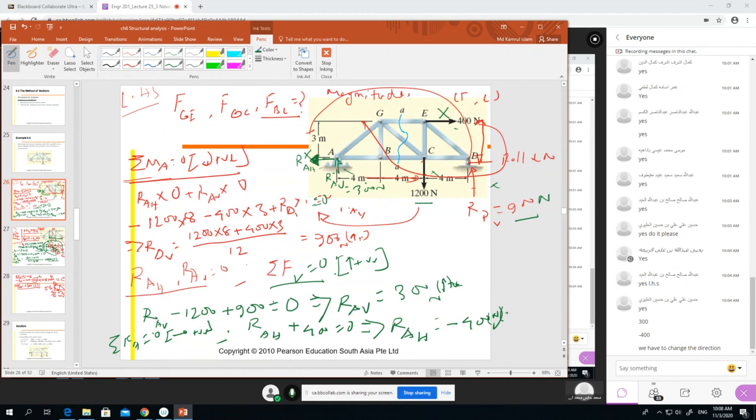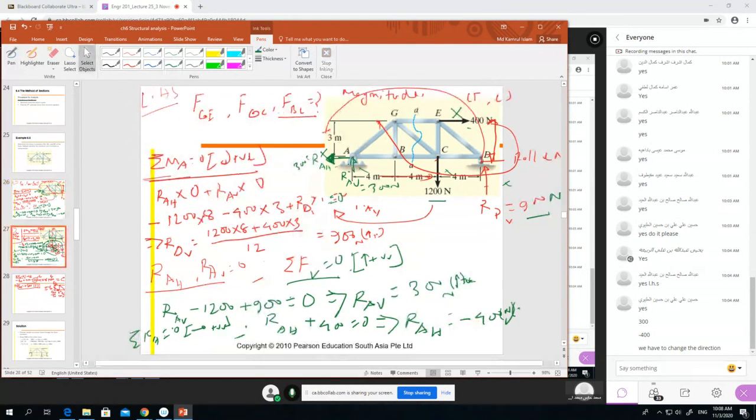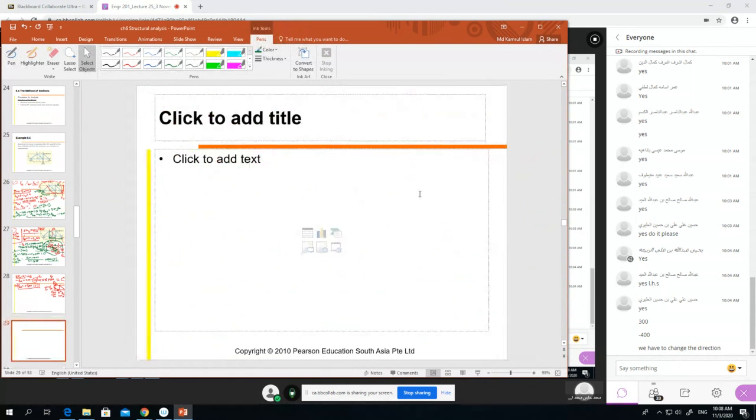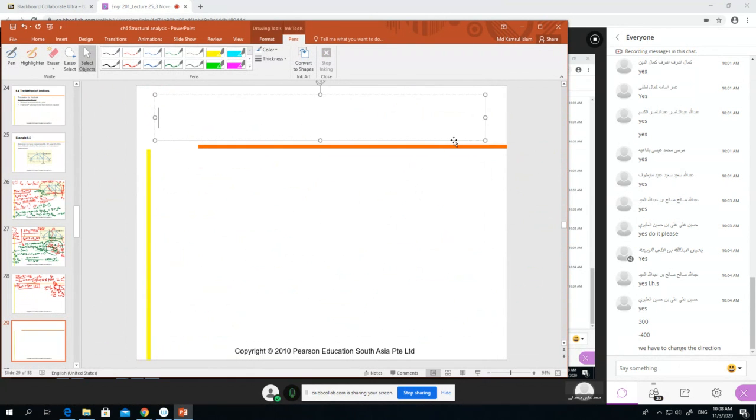Okay, we need to know that RAV was 300 and this one. So we already know. Now we go to our freehand diagram. Here was the freehand diagram, right? Now we draw a new freehand diagram, a clearer picture, and solve it. We will draw it now. The left hand side was like this, and then this will be our force, and this will join somewhere here, and this point name is G.